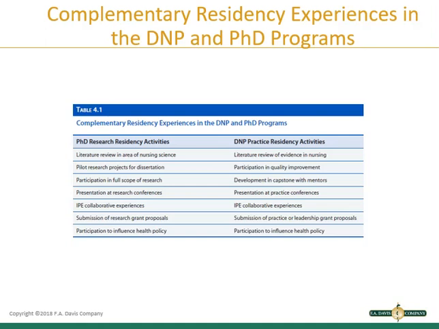All right, so this table actually contains examples of complementary residency experiences in the DNP and PhD programs. This means, in short, that nurses doing a PhD and a DNP have some areas that overlap. Both of them are doing literature reviews. Both of them are participating in quality improvement or pilot research, participating in full scope research, and developing a capstone with mentors. It lets you compare and contrast what these residency programs look like if you're DNP versus PhD prepared advanced practice.